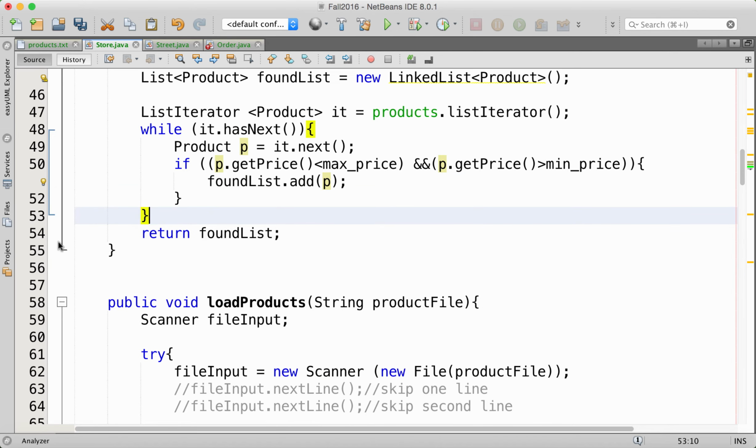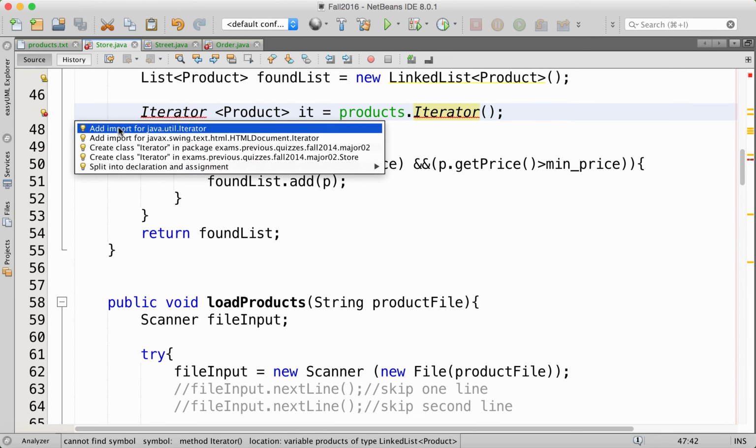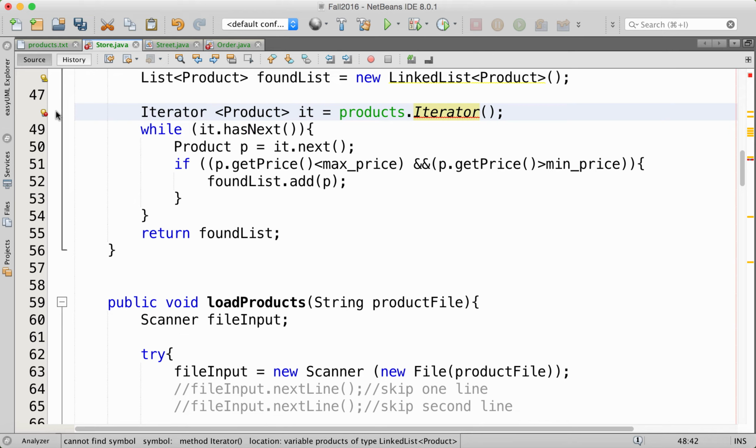Okay? Who did this function correctly? One, two, three. For the linked list, do we have to use list iterator, not iterator? You can, yes. If we want to use an iterator, it's possible. Here we're going only to use hasNext and next, so it's also going to work with an iterator. If you need to go back and forth, in this case you have to use the list iterator. It depends on what you would like to do.